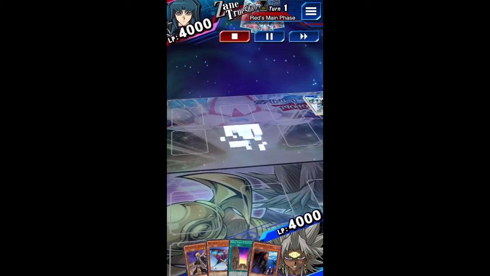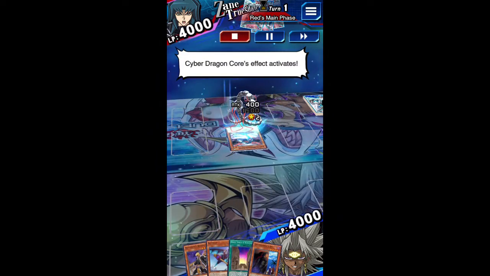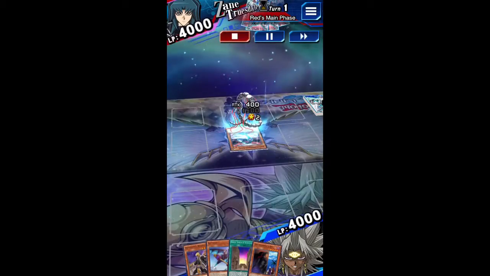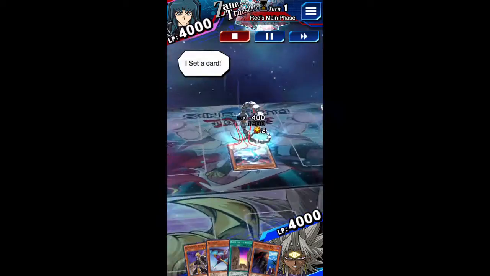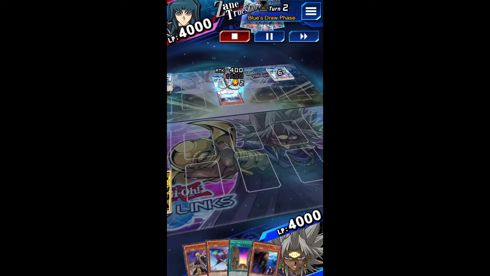So they start off with the Cyber Dragon Core, and then at that point they get to search from their deck and it gets to go to their hand, and they chose the Cyber Load Fusion. So they set a card after that, and then at that point it is now my turn.